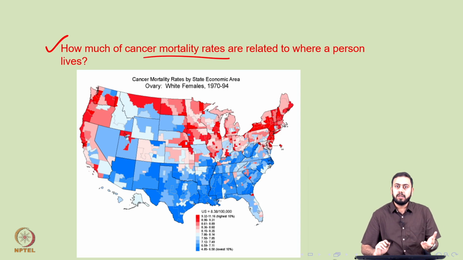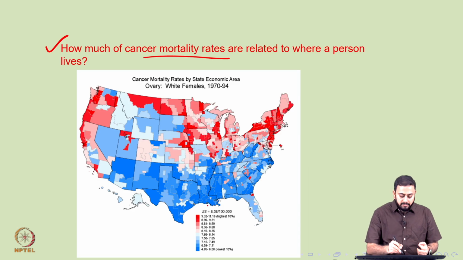So couple of things. How many variables do you see here in the statement of the problem? Precisely two. So the first important variable is cancer mortality rate, and the second important variable is nothing but the location of that person. So related to where a person lives, you can pinpoint to, let's say, a longitude and a latitude, or nothing but the coordinates of that person, and those coordinates would be another variable. Okay. So again, to break this problem down, it's asking that if you change the coordinates of a person, how do the coordinates of a person affect the cancer mortality rate?